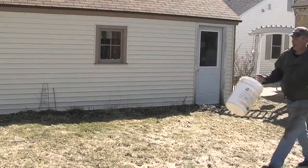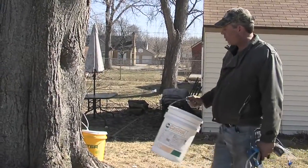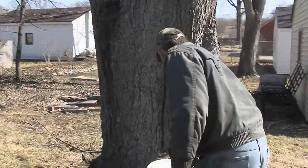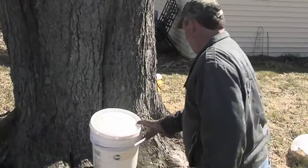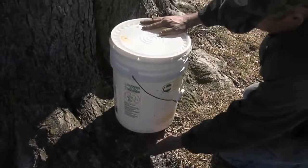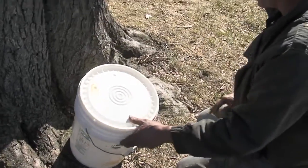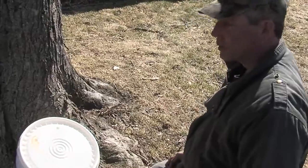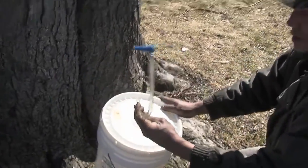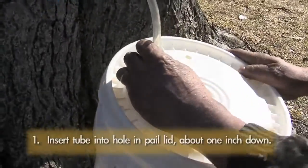As you can see, we already have a pail on this side of the tree already tapped, and that's dripping pretty good. What we're going to do is put one right here, and it's very, very simple. You find yourself a good spot for the pail to sit, and if you can't find a good spot, a lot of times you can put a stick or something underneath here too to help it stabilize as it fills up with sap. And how we're going to do it now is, I take the tube itself, stick it in the hole first, about maybe an inch down.